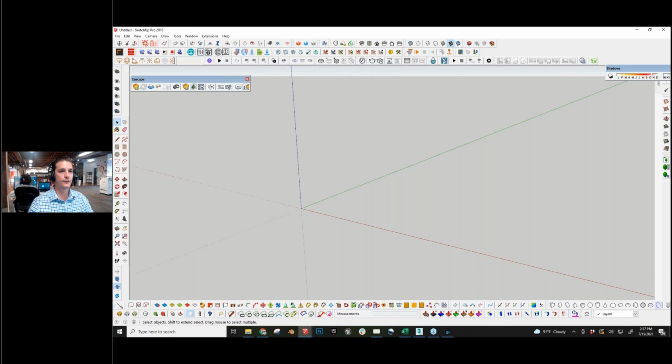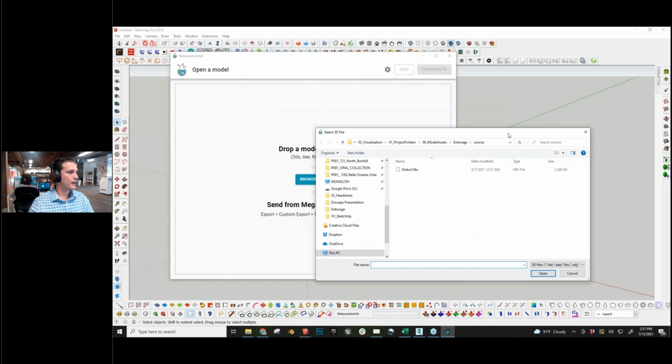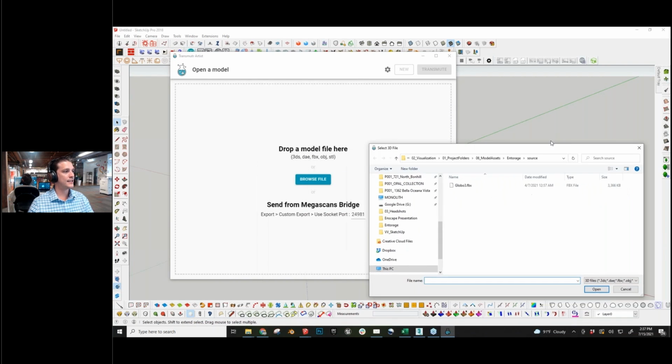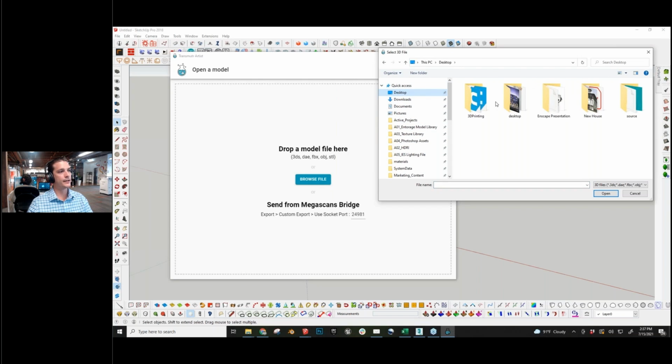We're going to browse to the file. It'll open 3ds Max, DAE, FBX, and OBJ, as well as STL models. We tend to only deal with FBX and OBJ. Those tend to give us the best results for really high poly models.